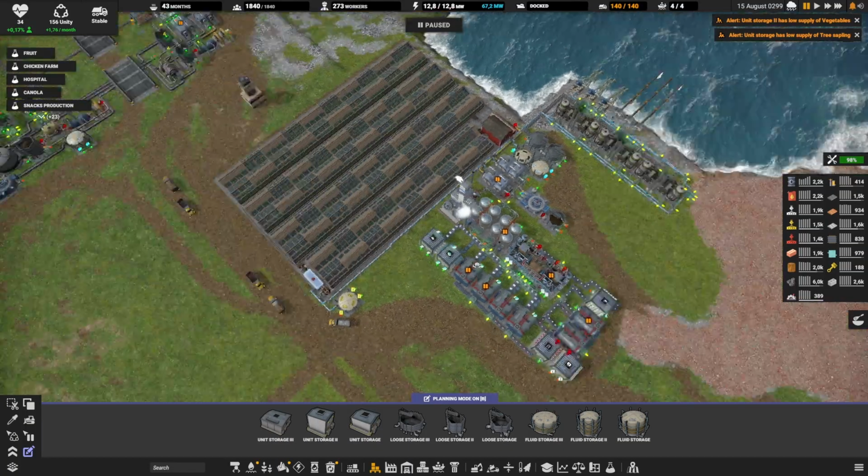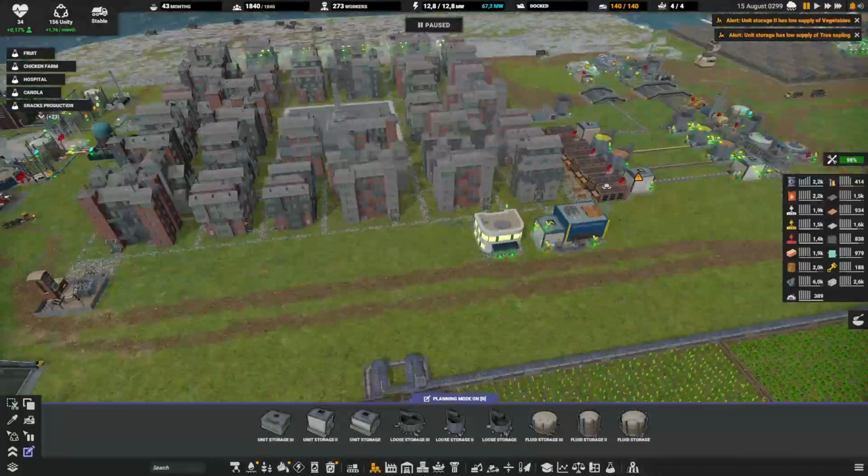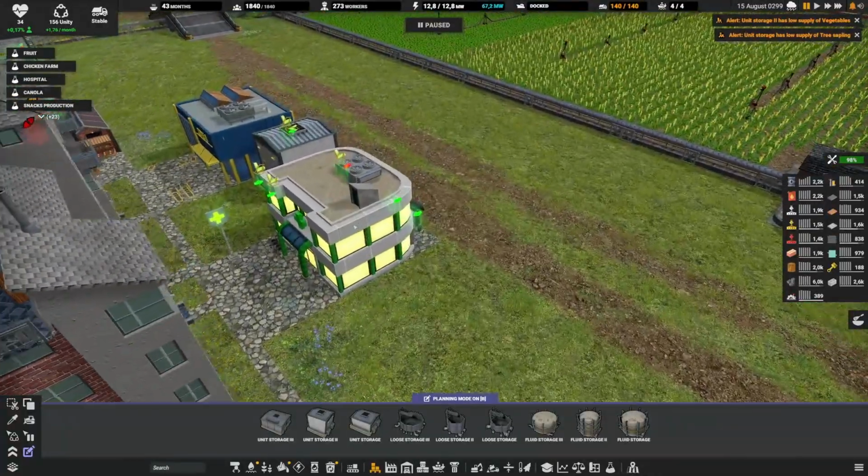Or medical supplies, sorry. But then those medical supplies, of course, need to be delivered to a city. So this is why we have this hospital over here, right?